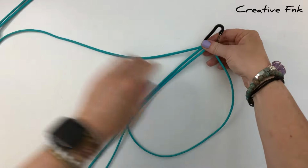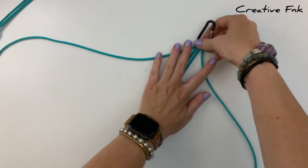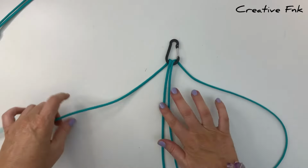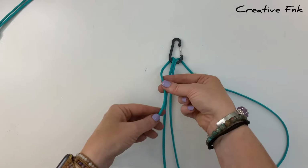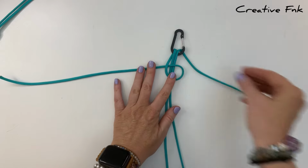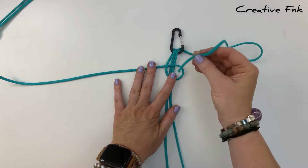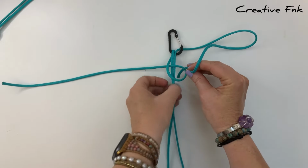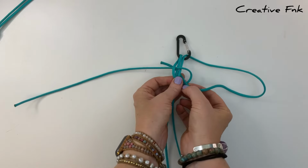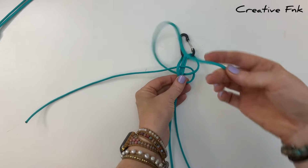Now laying it down on a table with this loop in the middle and bringing one of the tails on each side. Now starting with our left side cord, we twist it underneath itself to form a loop. We want this loop to sit over those two cords going down the middle. And then with our right side cord, we're going to place it down the loop and bring it around to the left of all the other threads. And then place it back down the same loop.